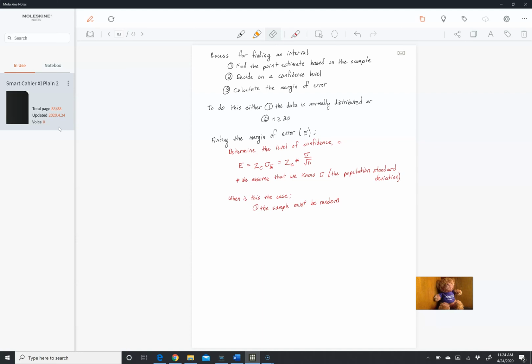And also we need to have a normal distribution because of this Z sub C. I say Z sub C because the C is down here as a subscript. This Z sub C is based on the normal curve, so if we don't have a normal curve, then we can't use this. I'm rewriting this, even though it's written immediately above, because this is always something that you need to check for. And if neither one of these is true, then you have to stop. You can't do this.